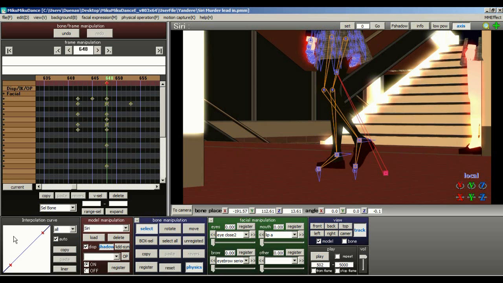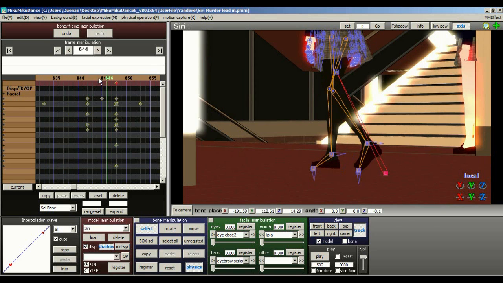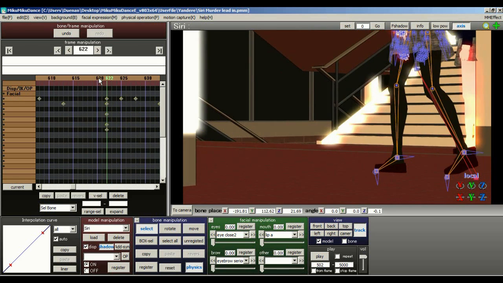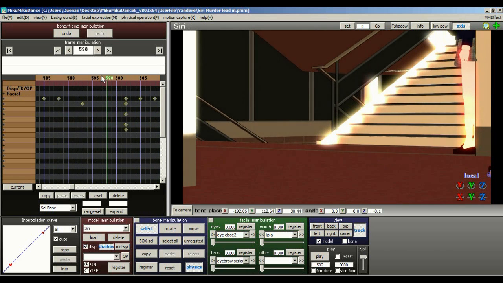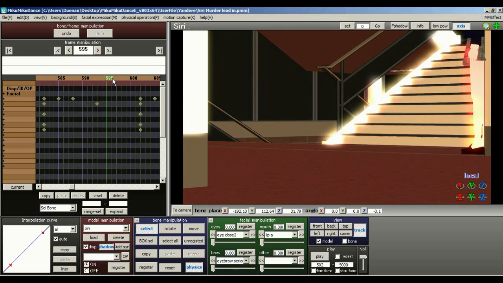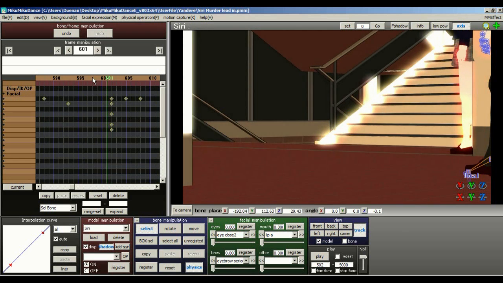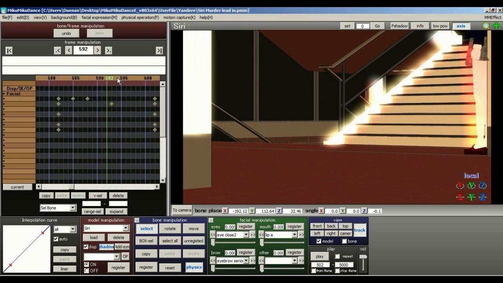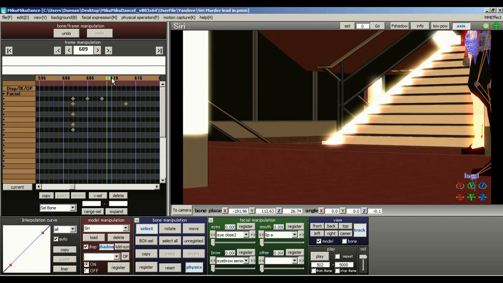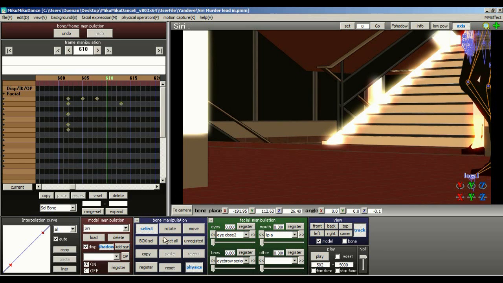So, I just want to see. Alright, so, here's going to be a keyframe. Register that. As you saw, that was the curve. So, all I did was I just selected all, which had the curve there, and hit linear. When you hit linear, it just turns it into a straight line, no easing. So that should somewhat get rid of that slide. Although it might not get rid of it all. Yeah, it's not getting rid of it all. Which just means I need more keyframes.